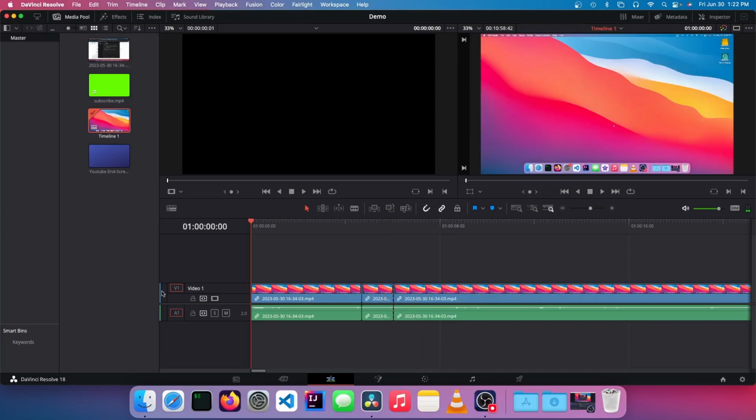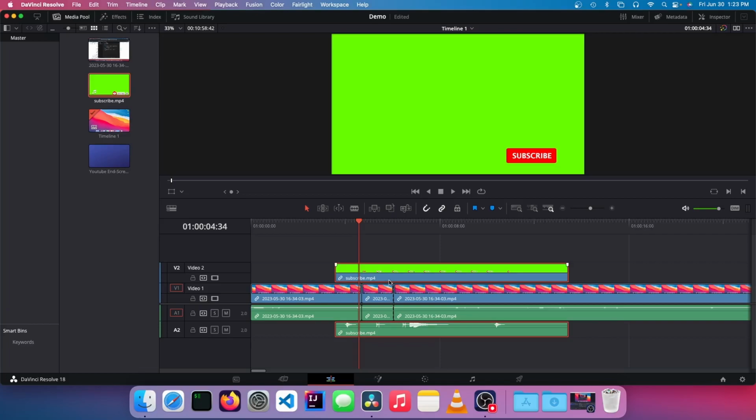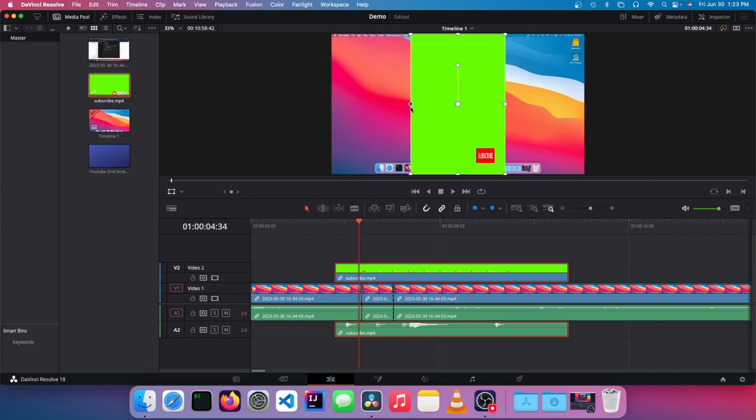So of course we can add more tracks. In a typical video, about 4 seconds in, I will add a subscribe notification, so I can drag that on as a separate track, and it will overlay the video. What I really love about DaVinci Resolve is that transforming tracks to make them picture-in-picture and stuff is so much easier, and so much nicer than in iMovie. So you can just click this transform button, and then you have these little markers.